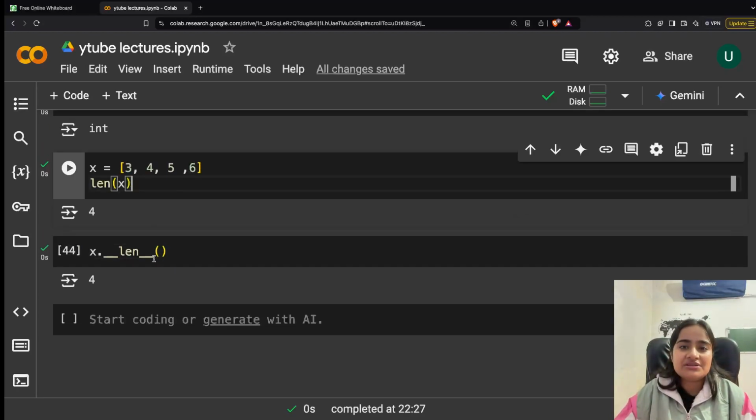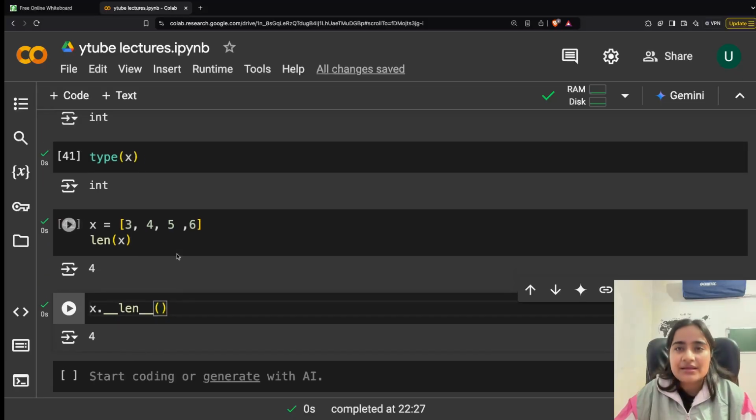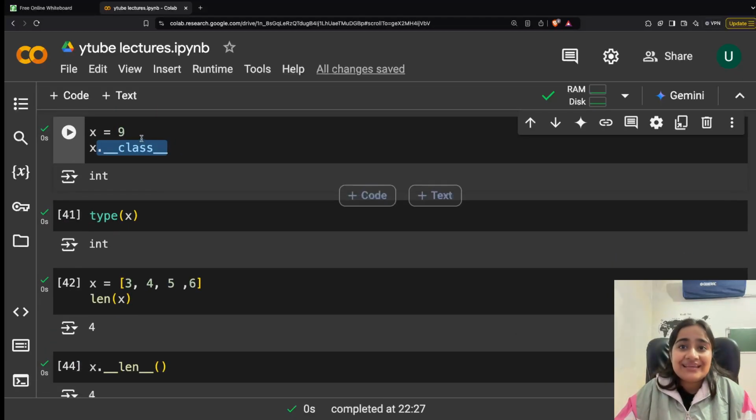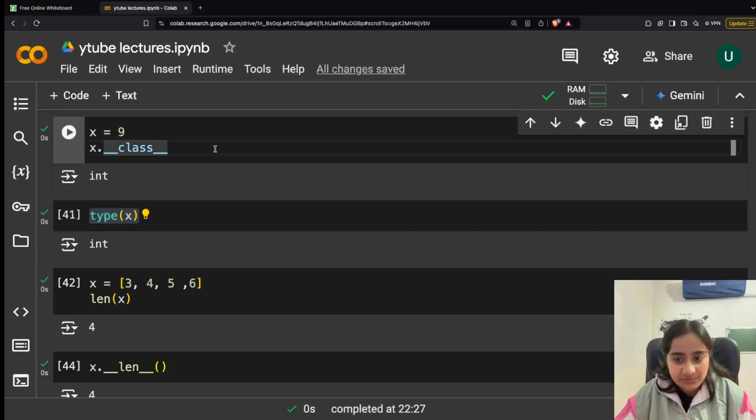This len function is nothing but the __len__ method bound to the object, right? Similarly, there is a __class__ attribute and that's nothing but the type function. They both are the same. Type is just how you're using it. It's actually a class attribute, right? So you know about this also in the class, right?